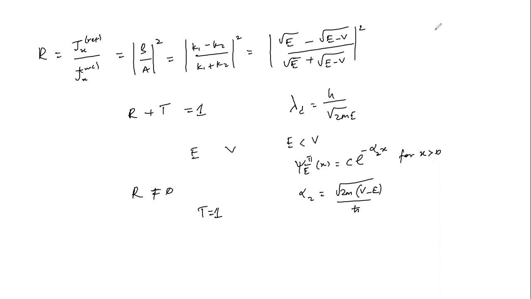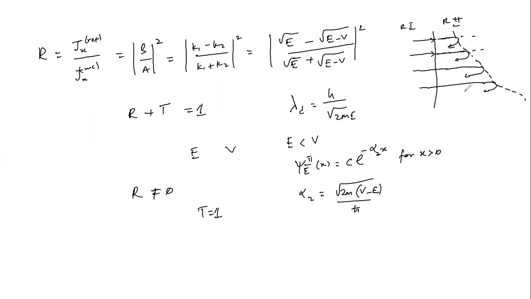And then the implication is that once the wave crosses this boundary, rather than being transmitted, it is seen to return back to region 1. This is region 1, this is region 2. Because it's a damped wave, once the wave is incident on this boundary, it is expected to be transmitted, but soon it is seen to head back to region 1. And so that goes on and on, such that we experience such a curve in the x direction, at x equal to 0, because E is less than V.